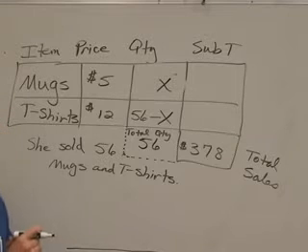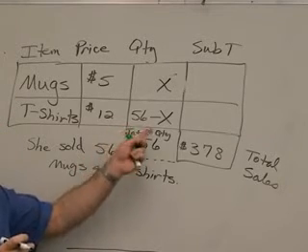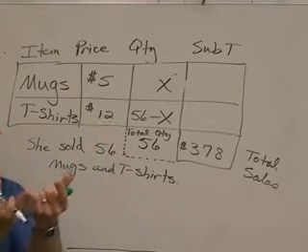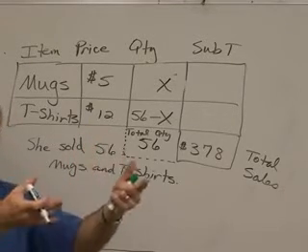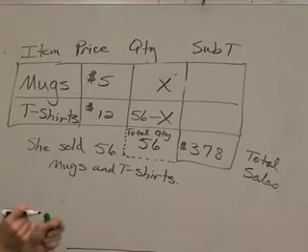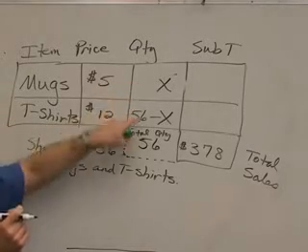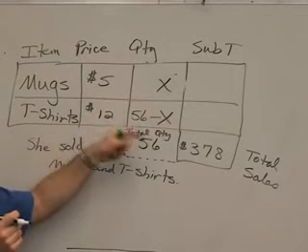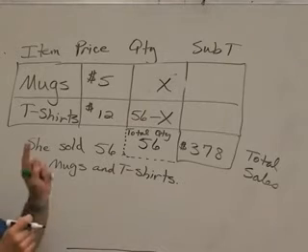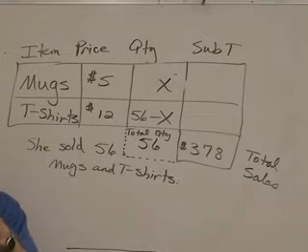Okay? This is a technique that's very helpful. If you're not sure what to do when it's X, just figure out what you would do if you knew what it was. And then do the same thing if it's X. Now, does it matter which one we let be X and which one we let be 56 minus X? Technically it doesn't, but there's one way we can do it that makes the numbers easier.